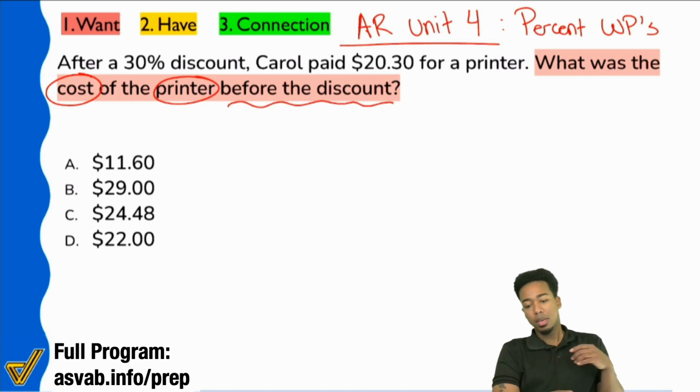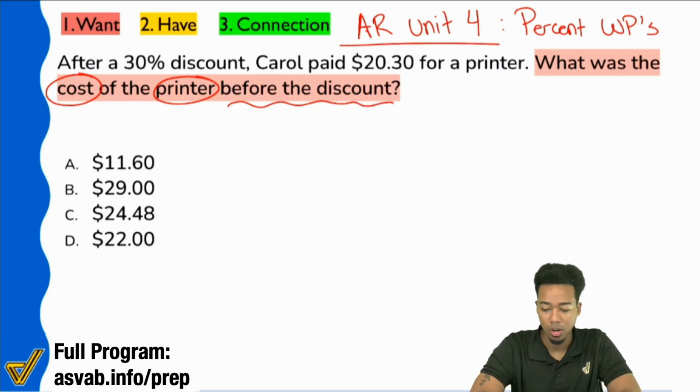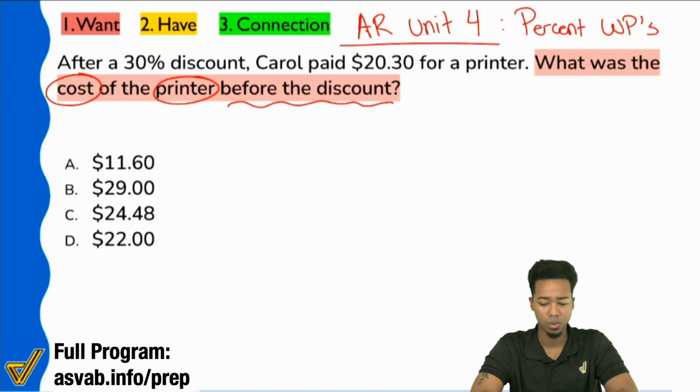So, my party people, my question to y'all is this. When it comes to percentages, when we see the phrase before the discount, we don't always say the beginning or B. There's another word that we may use. It starts with an O.